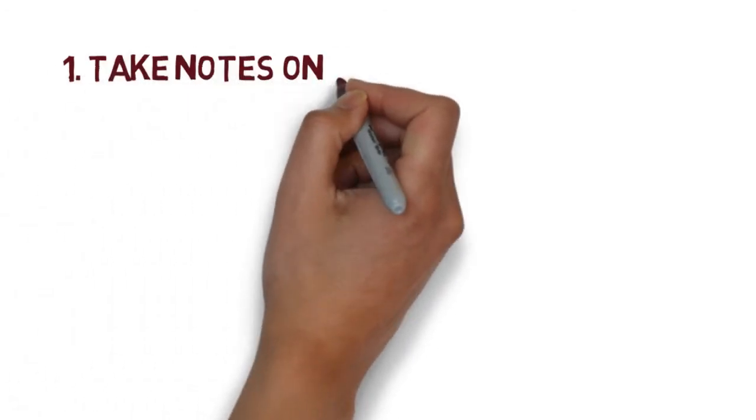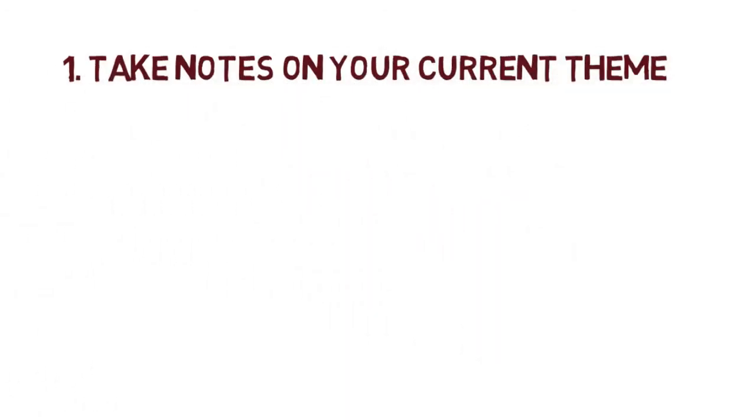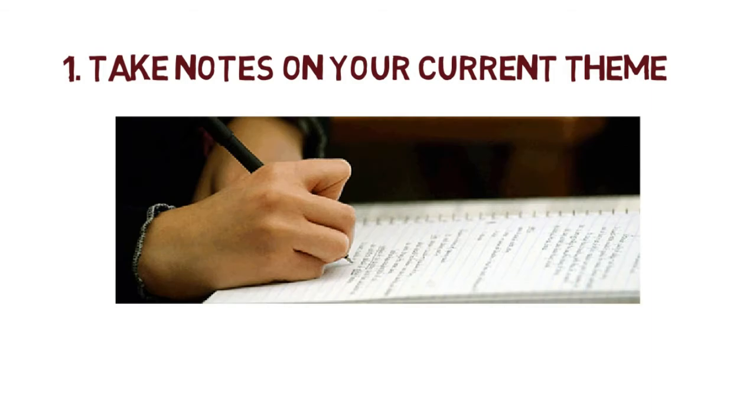1. Take notes on your current WordPress theme. Many WordPress users surf the web to find solutions to their problems. Often they find those solutions in the form of snippets that they add manually in their theme, such as the functions.php or another file. Because these changes were made once, people have a tendency of not remembering them. Go through your theme files and note down all additional code that you added.